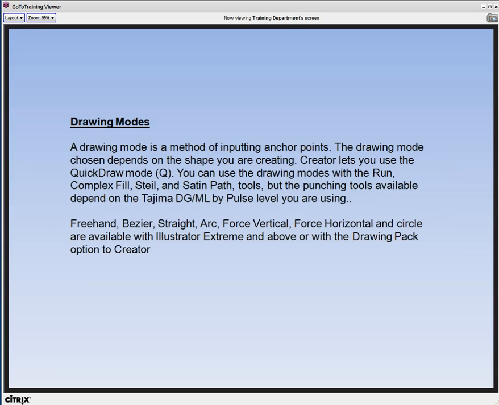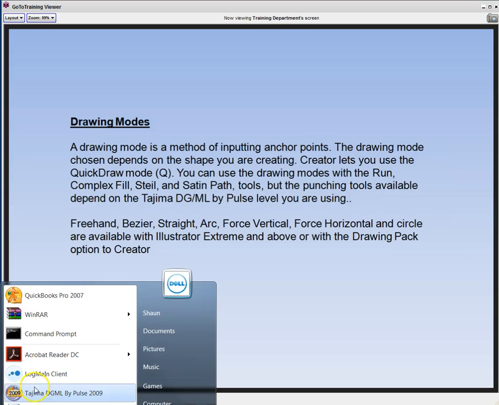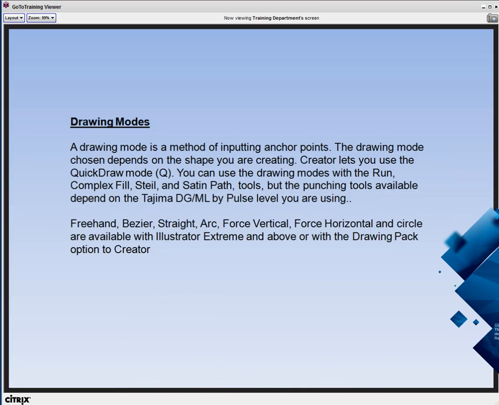As far as drawing modes go, the drawing mode that you are going to be using today is really going to be what we call the quick draw mode, which is the letter Q when you are using any of the digitizing tools such as your run, your complex fill, steels, or satin paths.